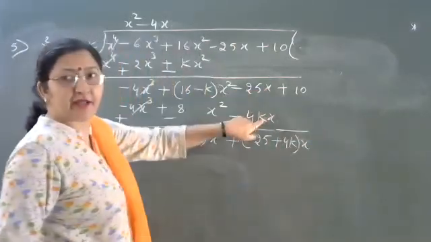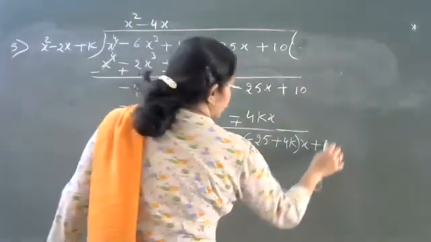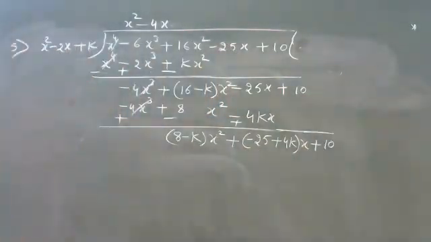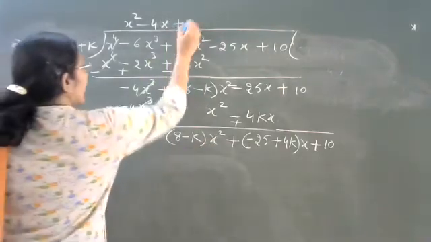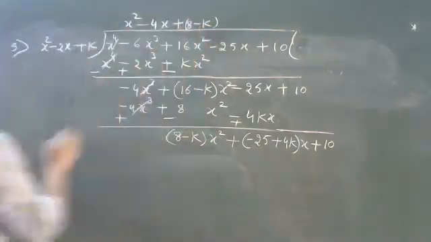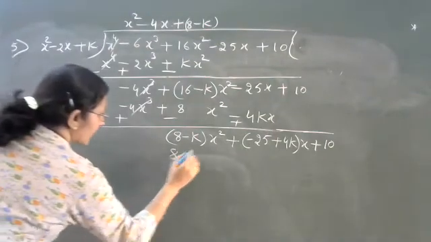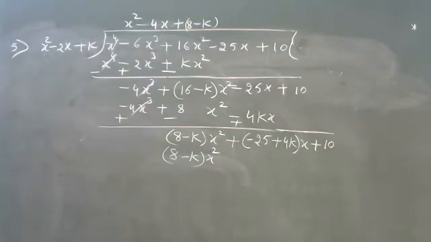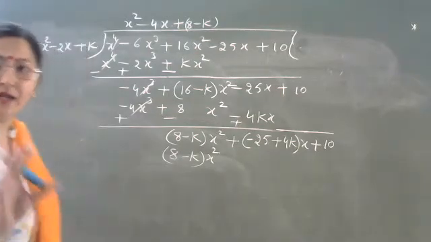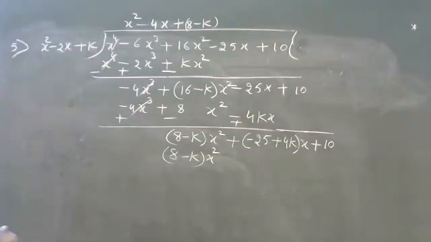दोनों में कॉमन कितना है? x plus 10 as it is. Plus 10 as it is. So after that, next is here it is 8 minus k. यहाँ पे x square है, यहाँ पे x square है. So next will be 8 minus k into x square, 8 minus k x square. Clear? I hope it is clear to you all. सबको समझ आ रहा होगा इसमें. If any doubt is there, you can ask. Simple है, सिर्फ आपको इसको थोड़ा सा स्पेस देके करना है.